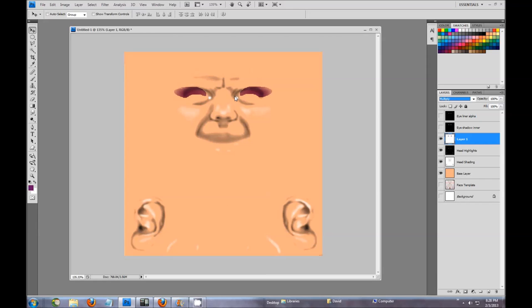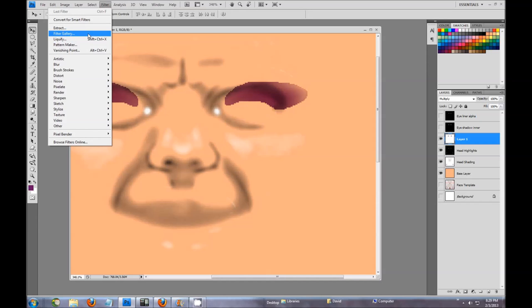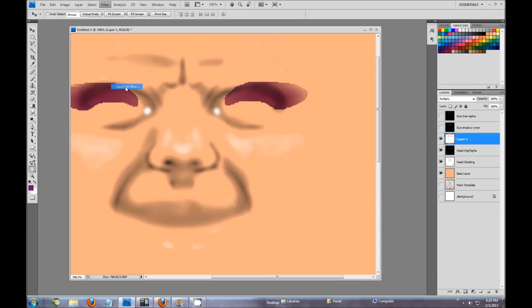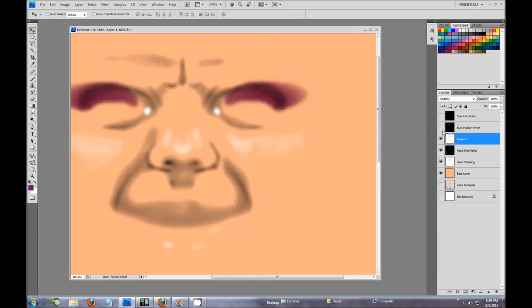Now let me show you something here with this. I know that might not look very good to you, it probably doesn't, but this is where I was talking about before, where we can blur it. This is where you really want to blur something, because you can take this filter and go over here and blur that with a Gaussian blur, and you can make that look really nice. See that? Isn't that nice? That blur works really good for stuff like that. Okay. So we will leave that.